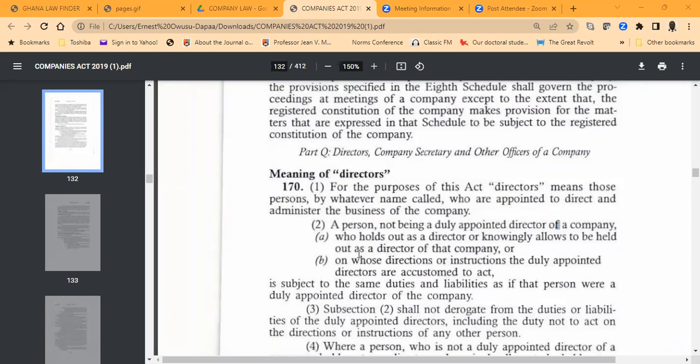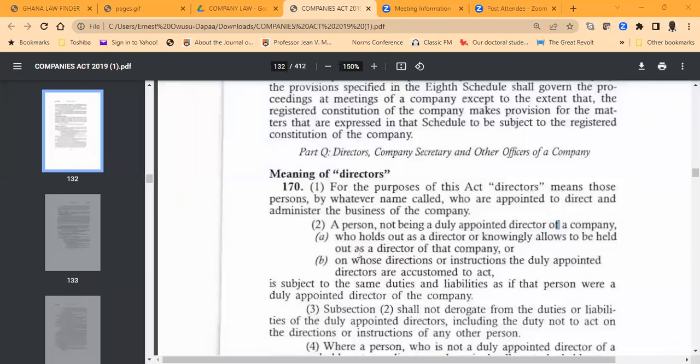So what we are going to be discussing would include understanding who directors are conceptually. When we say directors within company law, within corporate law, what exactly do we mean? What are the various types or kinds of directors recognized by our company law? Who qualifies to be a director? And who is disqualified from being a director? How are directors appointed? How are directors removed from office? And then we come to the very important issue of remuneration of directors. How are directors remunerated? How are they compensated for their services to the company?